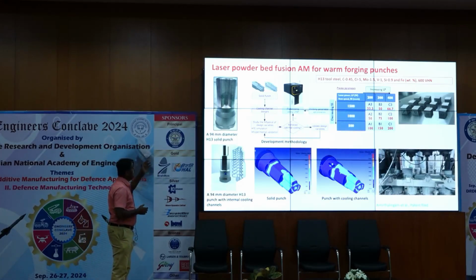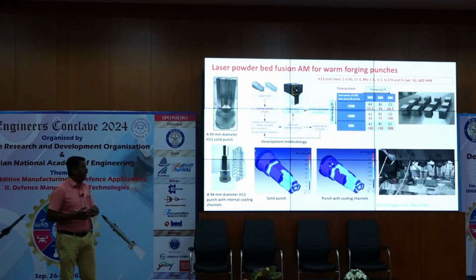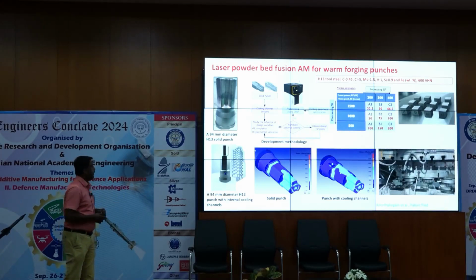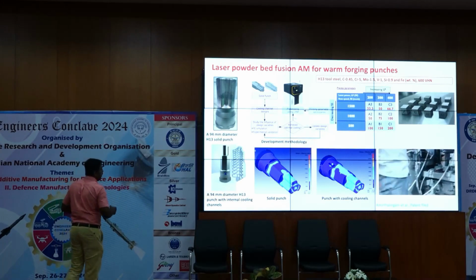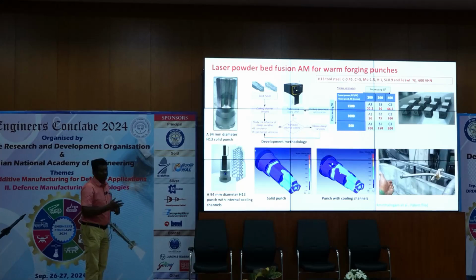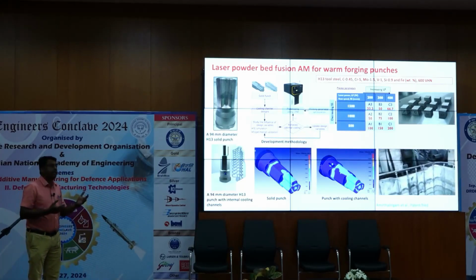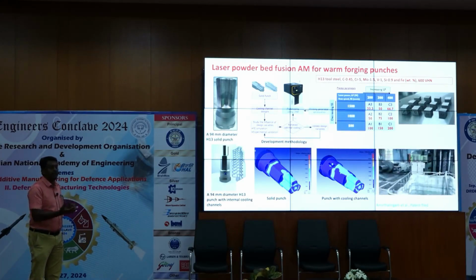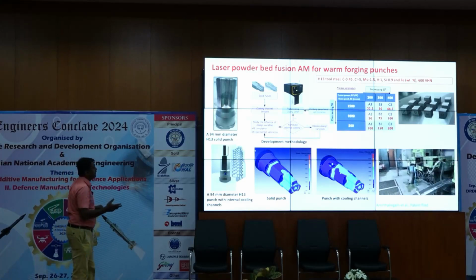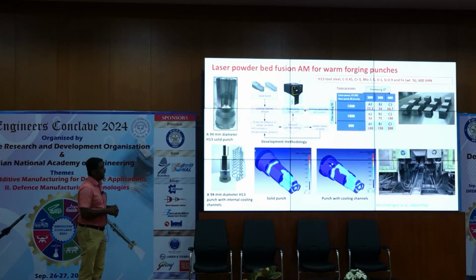So the challenge here is how do we print these objects with a defect-free microstructure, so that for such heavily loaded applications we can still use additive manufacturing, especially powder bed fusion, for this application with conformal cooling channels. So we could do that through a thorough understanding of the physics of the process, how the laser material interaction takes place, how we minimize the defects, and how we control the cooling rates in this process so that the microstructure is obtained as we require for the end use.